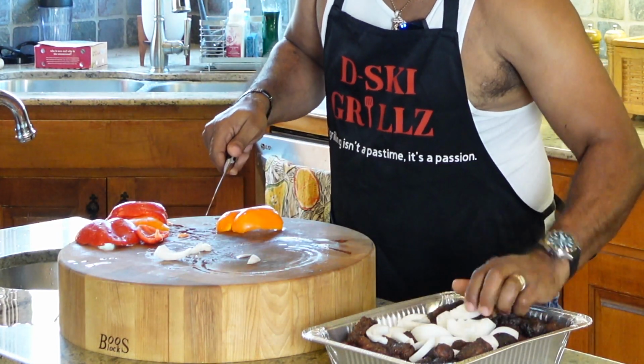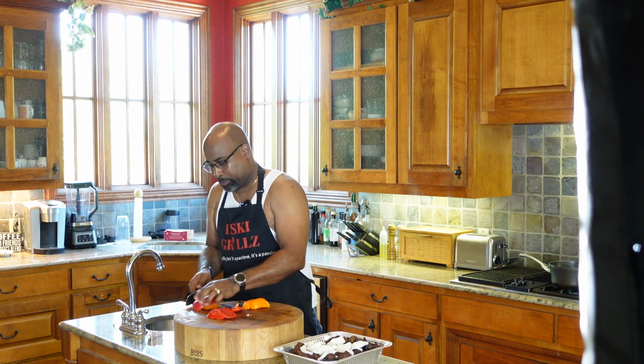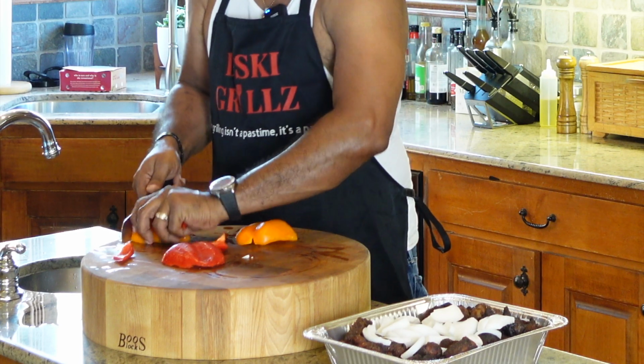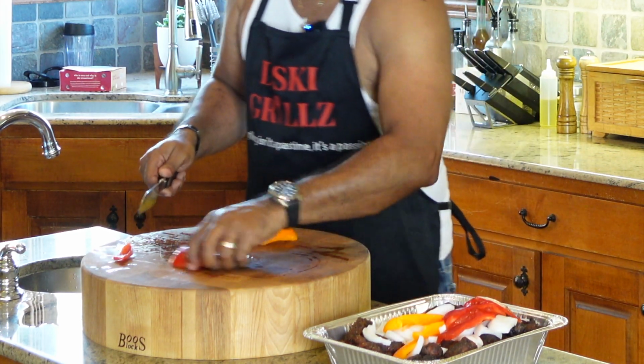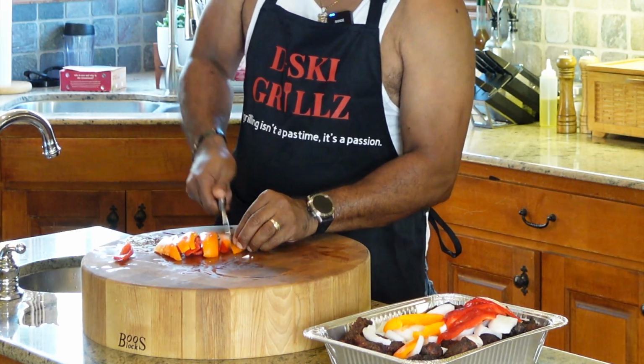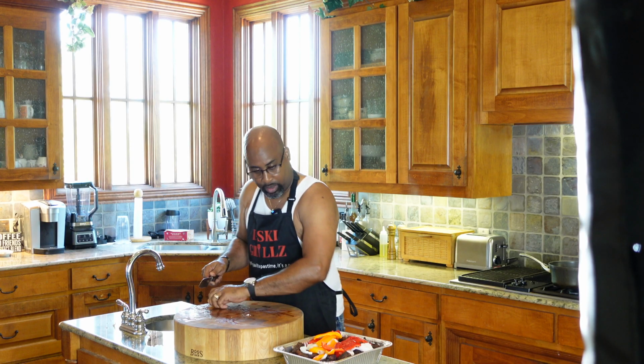Then, folks, we're coming back with bell pepper. Folks, we're using the red and the orange pepper here. So nice chunks of that as well. And to finish it off, remember we're braising, all right? So all we're gonna do after adding this is come back with our braising liquid.